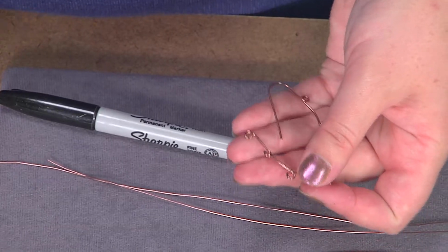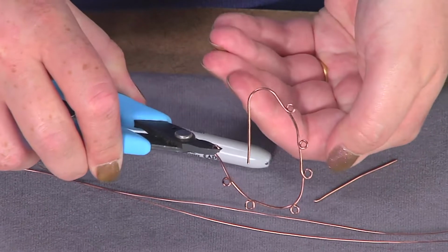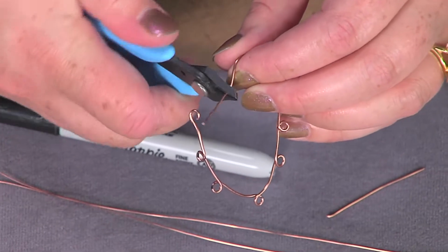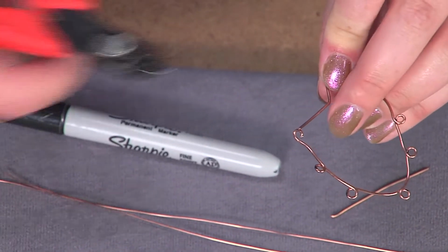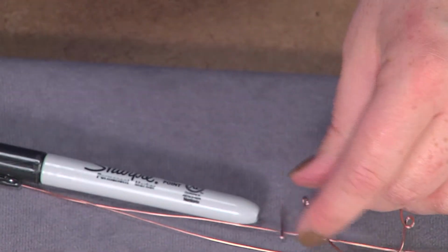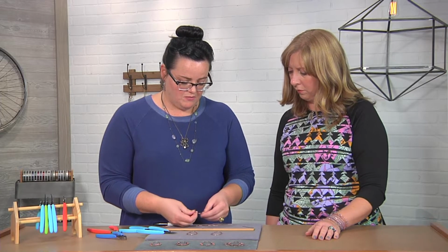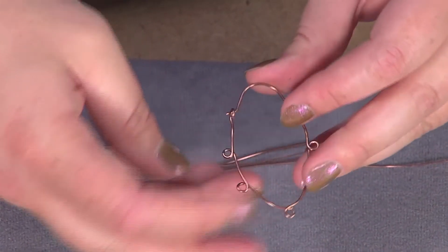Oh, so that's how it fits together. Yep. And so this will just be rotated on the opposite plane like so. So the little end of the ear wire, which I'm going to turn up right here, that's like the little catch, and it also makes it easier to go through. And I'll just trim it off. Like so. Very clever. And then it's just about manipulating it to make sure that it's in the right positioning to actually open and close. Like that.